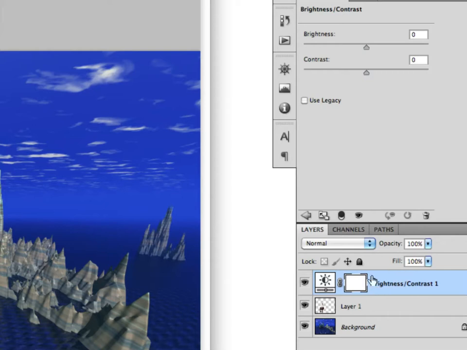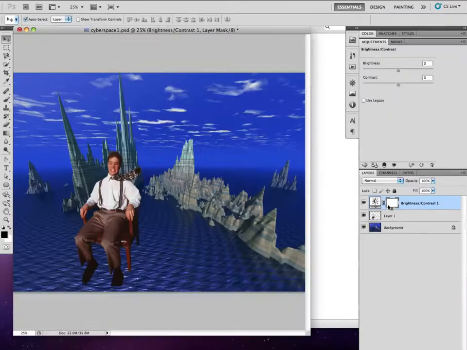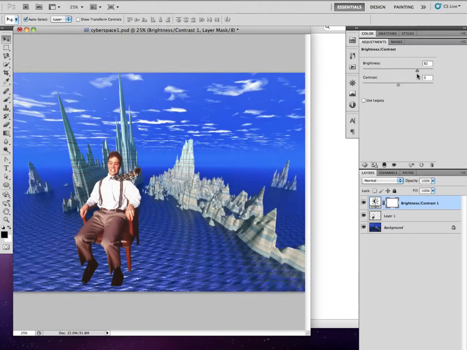And now down in your layers palette, you have a new layer that says brightness contrast. Here's what's really brilliant about this: notice it also came with a layer mask. So you can make an adjustment and then control where in the image it is or is not applied using your layer masks. Remember, layer masks affect opacity and transparency. So I can just change the brightness and the contrast to lift things up, and change the contrast, maybe make something snap a little bit better.